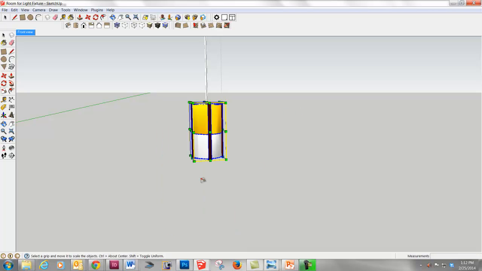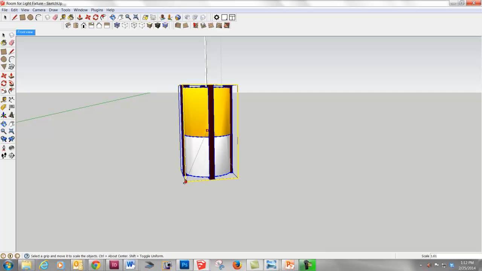So I'm going to undo that. And this time when I scale, I'm going to use Control with it. And if you forget, here's a little reminder down here. It says Control About Center. So with scale still selected, I'm going to hold on Control. And this time when I scale it, you see it's going to uniformly make it bigger, but it's going to keep it centered around that same point.